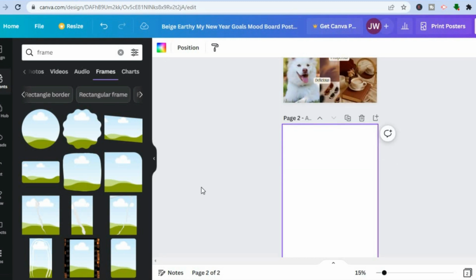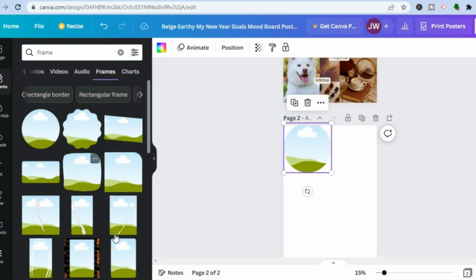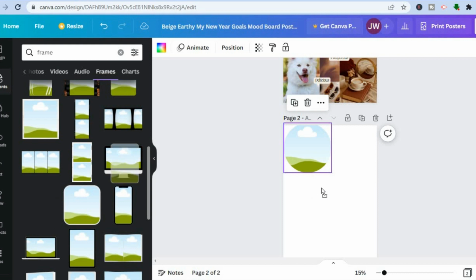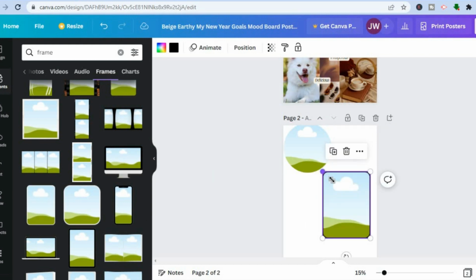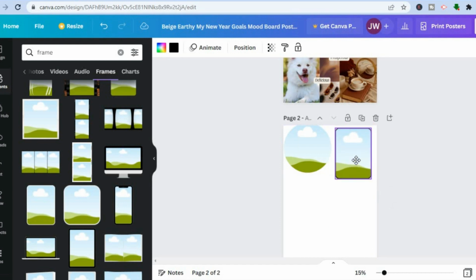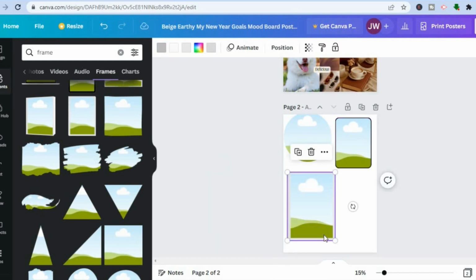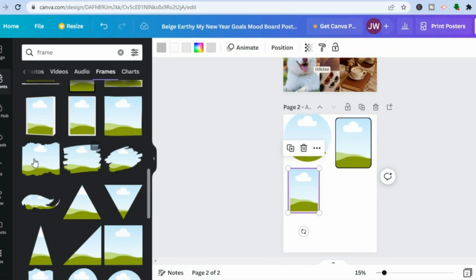So first, let's say you want to add a circular one, you can simply tap on the circle and you could drag it down. And then let's say I want to add something else. Let's say, for example, this one, I can simply tap and drag it. And again, you can also minimize the size. So I can adjust the size, as you can see right there. And let's say, for example, I want to add another one. All I have to do is go down and I could select this one right here, drag it up, and I can change the size, as you can see. So you can make it smaller and you can make it bigger, and you have numerous different frame styles that you can choose from, as you can see right here.